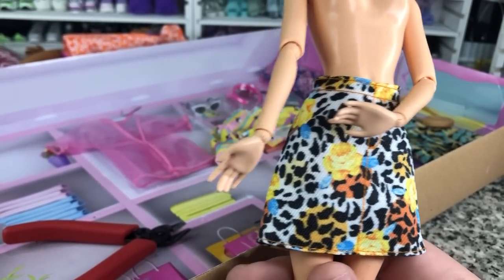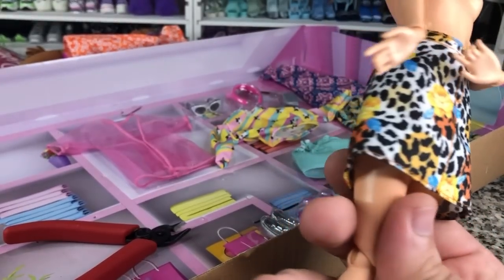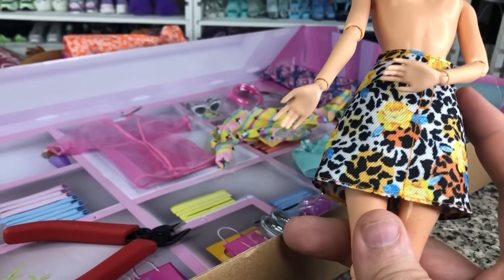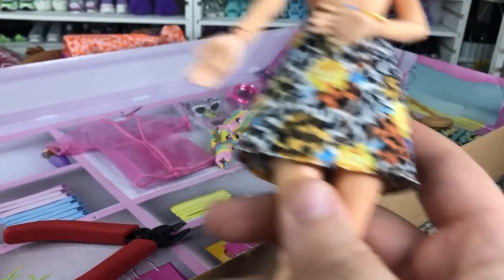So this is kind of cute. It's got flowers and a little bit of like leopard print, kind of, but it's a little abstract. It works. You could pair this with an orange top. You could pair this with a yellow top. There's lots of options for this one.